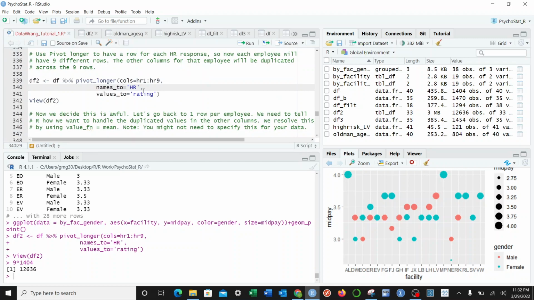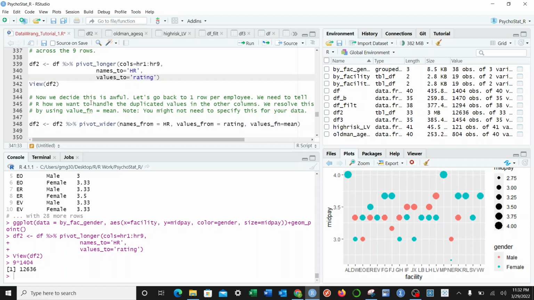So with the pivot longer, you first say the columns you want to collapse or change from wide to long, you specify the names that you want the original column names to be put into. So we pulled those into the new HR variable. And then you say where you want the values to go. So we wanted those values to go to the new rating variable.